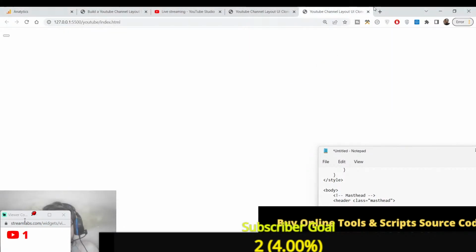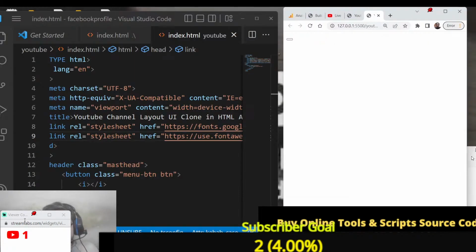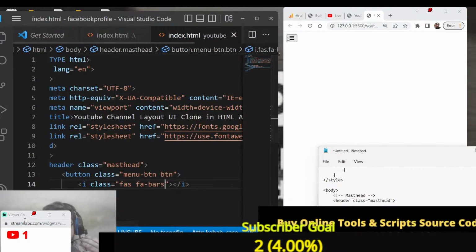And now if you see here, if I just float this window, we need to write this font icon. So basically, guys, the class which we will be giving to it will be fa fa-bars. And you can see that this is the menu icon which is shown here.